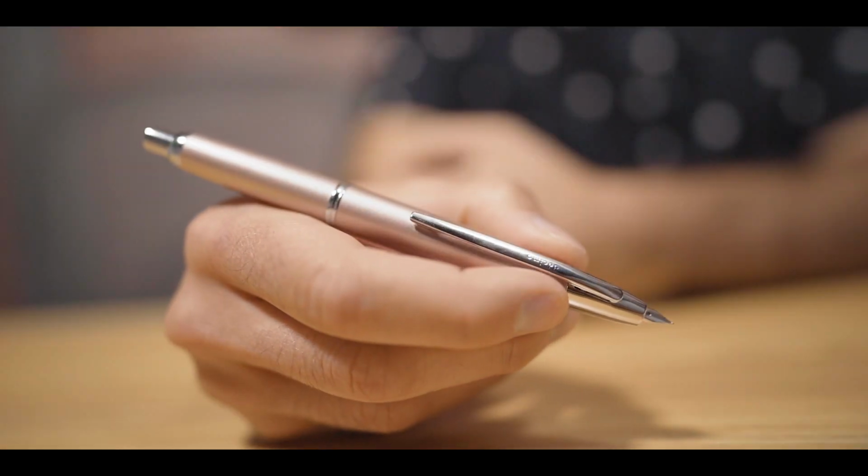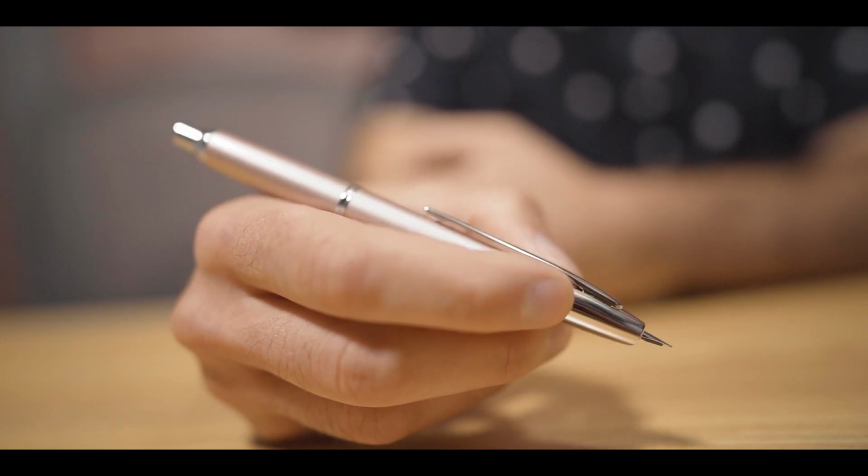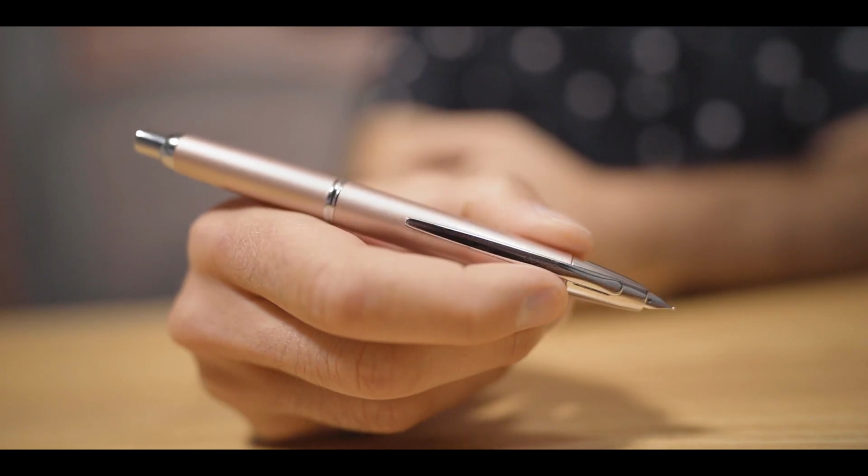But the thing is, this is something that you need to know: you have to know if the person is also into fountain pens. They'll know how to use it properly and not jam it on the table, and then all of a sudden you get the pen back and the nib is just bent out like that. That's the spirit of the pen community, that everybody wants to share their enthusiasm for writing. So I commend you on that, but you also have to be very careful, because this is your most expensive pen, your nicest pen. You don't want to just give it to anybody in your class and then all of a sudden it comes back and it doesn't write anymore because they smushed the nib. So yeah, that makes sense.